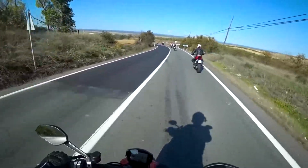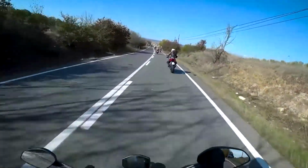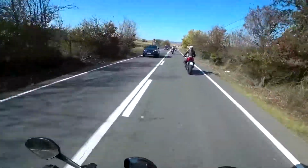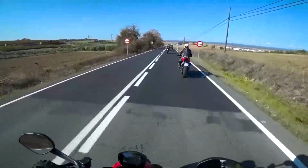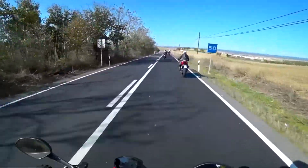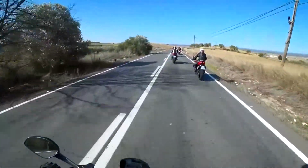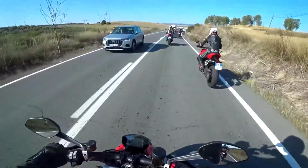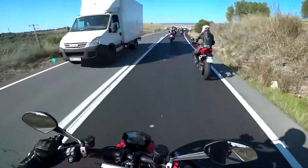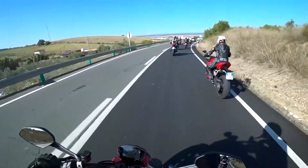Just like on V4, you can install an exhaust made by Akrapovic, which will add a few horsepower and a bit of torque. It'll have 104.5 Newton meters and 156 to 157 horsepower. Plus, reduced weight by 7 kilograms if you install Akrapovic factory exhaust. The stock weight is 200 kilograms, 193 kilograms with Akrapovic, and that's curb weight. The dry weight is 178 kilograms, 171 kilograms with this exhaust.